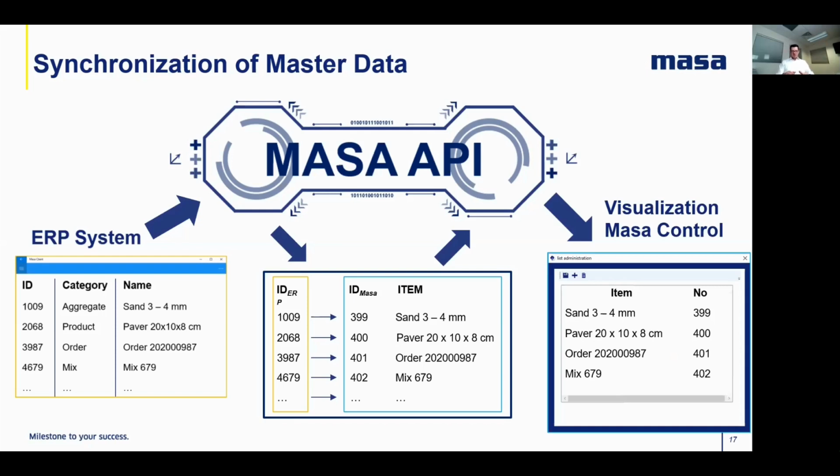And this two-way data synchronization, these cross-referenced IDs, is the way that it's sharing a common language to be able to communicate back and forth.